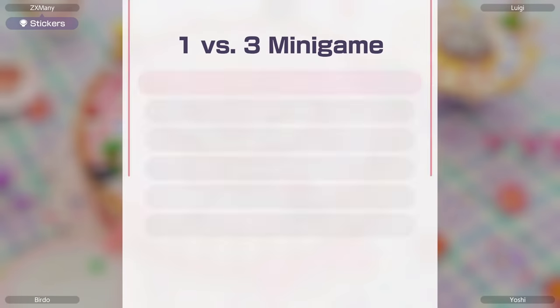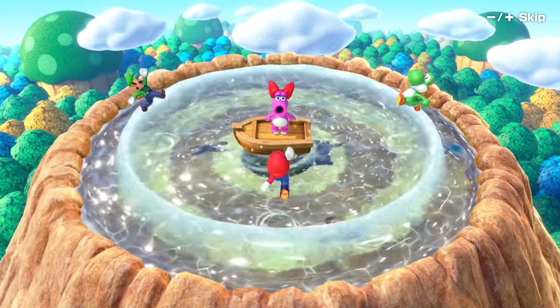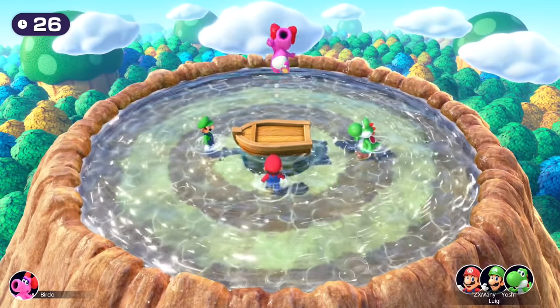Okay, everyone versus Birdo now. Birdo's an easy CPU. There's no way we lose this minigame. There's no way we can lose this minigame, right? We've got a master CPU, a hard CPU, and I, all versus an easy CPU. There's no way we lose, right? Come on, Birdo. Let's go.